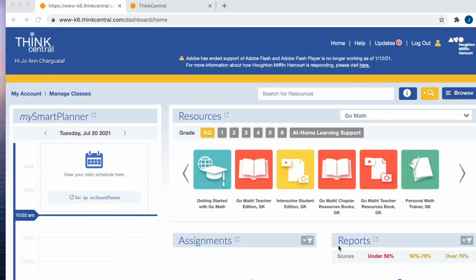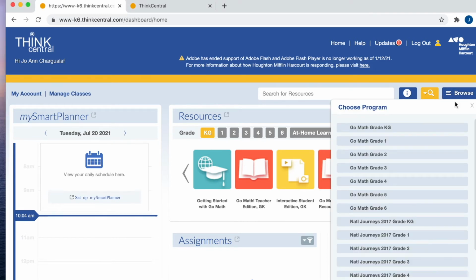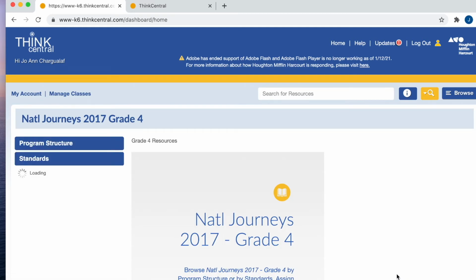If you wanted to push out an assessment to your students, you would access it here in Think Central's homepage under the Browse feature. Click on Browse. Scroll down to the grade level that you teach. Click on Program Structure.